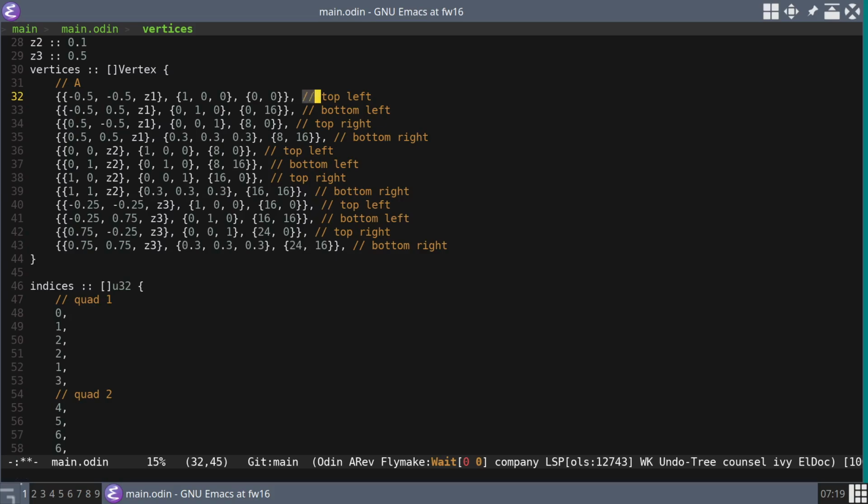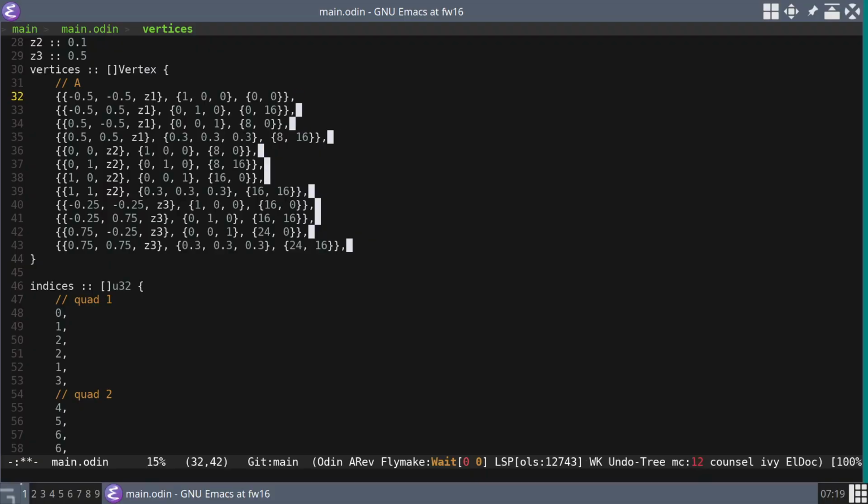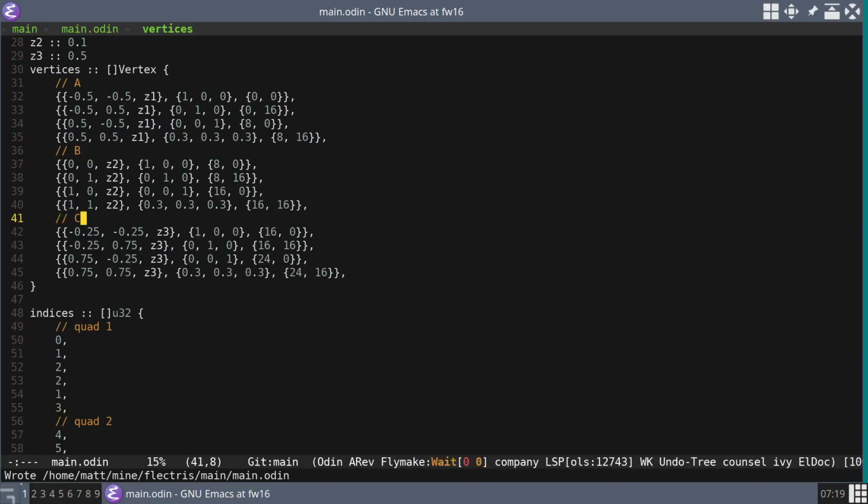Let me just go... Just delete these. So we've got A, B. This is currently C, and I'd like to make that, I don't know, a blue square. How would we go about doing that? So we've already got color set.